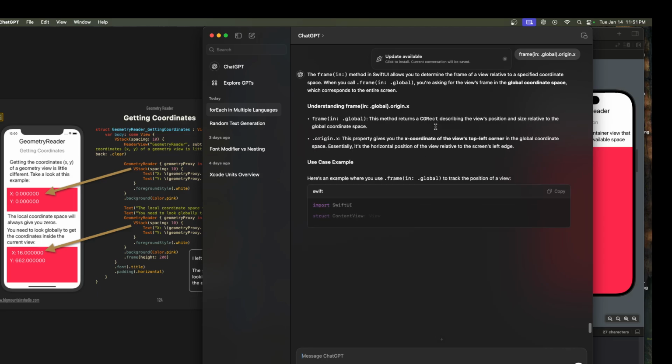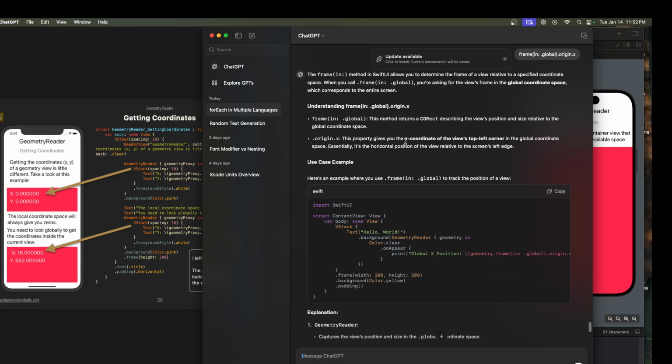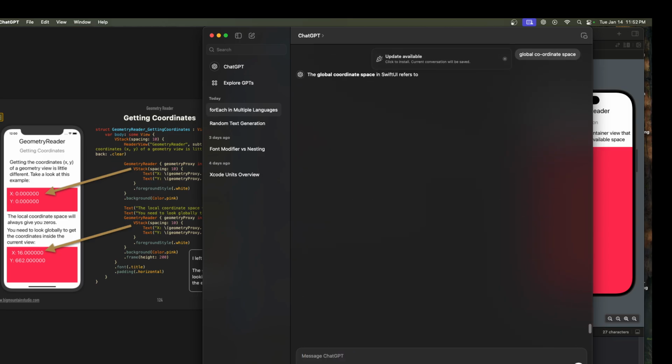These methods are the correct describing the view's position and size related to the global coordinate space. This gives you the x coordinates of the top left. What is global coordinate? What is this? Global.